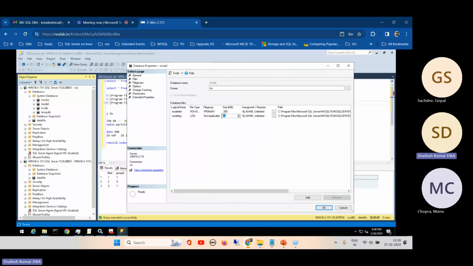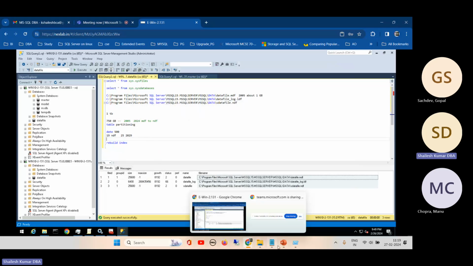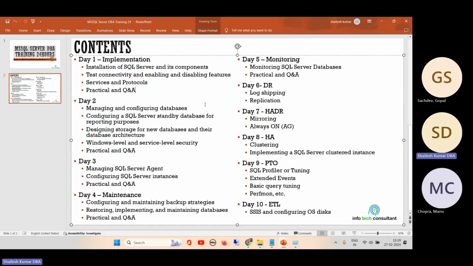Whatever the size is, I'm not talking about the size but the architecture, how it writes. You're going to take a session for the entire architecture. Yes, all these things we will cover, but leave it, that is a separate part of performance tuning. Error and performance tuning, I will show you here basically. When we go into the maintenance part plus PTO, I will cover each and everything.